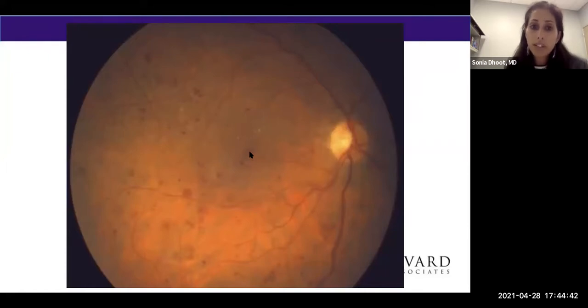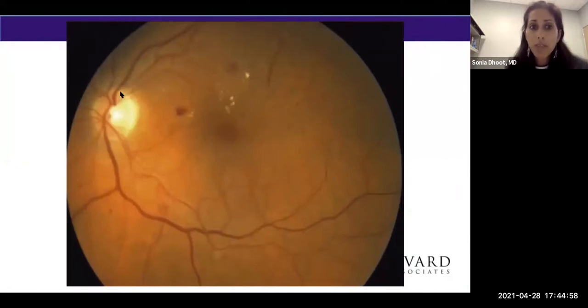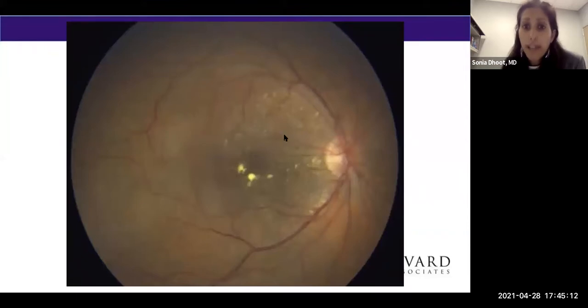And you can see in this patient, there's lots of hemorrhages, a few little what we call exudates, and most likely swelling here in the macula, as well as lots of bleeding and hemorrhages over here by the blood vessels. Here's another patient, optic nerve and macula, and fewer hemorrhages than the last patient, but this patient also likely has macular edema and non-proliferative diabetic retinopathy. Here's yet another picture, more exudates, and this patient most likely has edema as well.